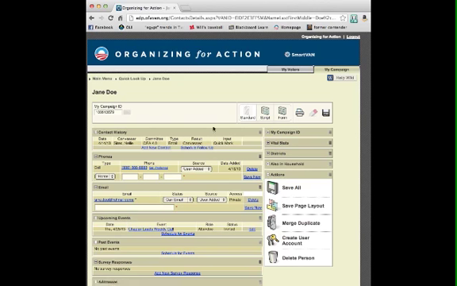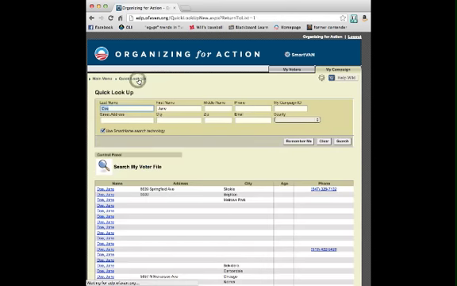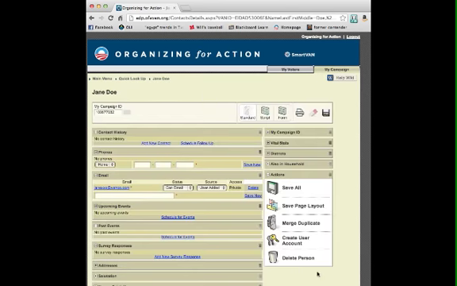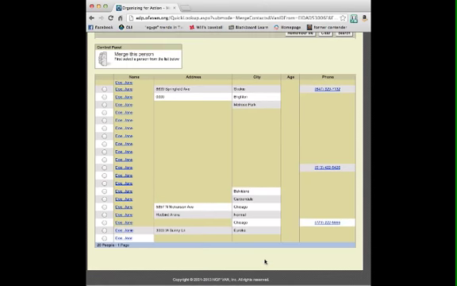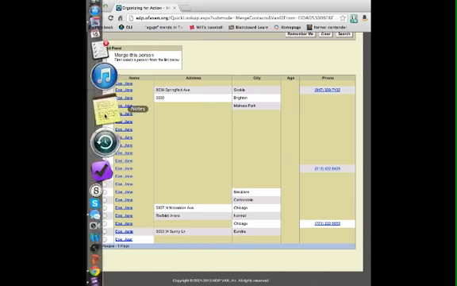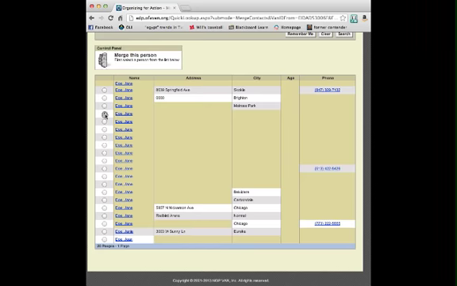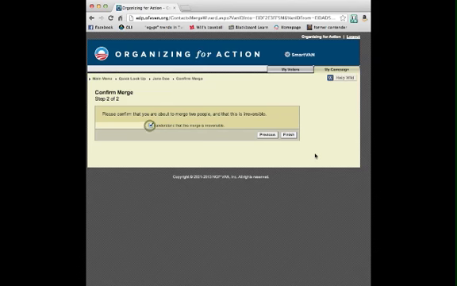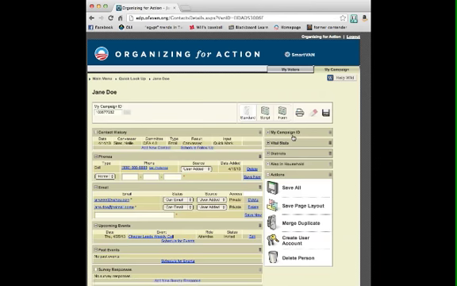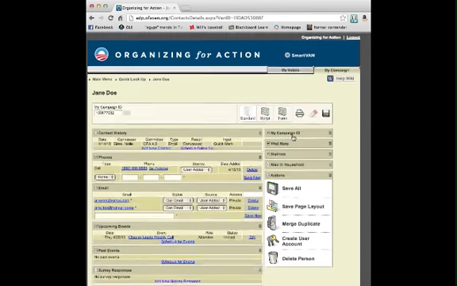Let's say you know that Jane Doe and you look and you see that somebody accidentally made a bunch of them, which this clearly actually happened. You can go ahead and click Merge Duplicates. It automatically searches for someone with the same number and information, and you can pick any of the other ones, the one that you know is the duplicate, and you can merge those records together, just like that. And yes, the merge is irreversible. And then they are merged.